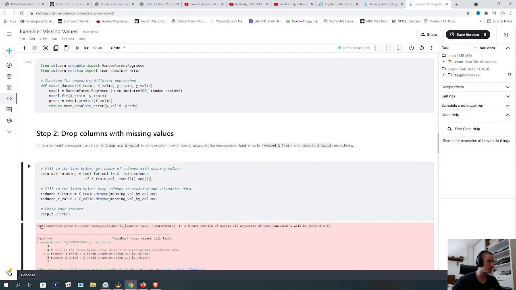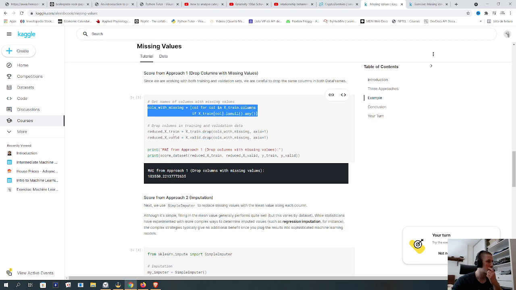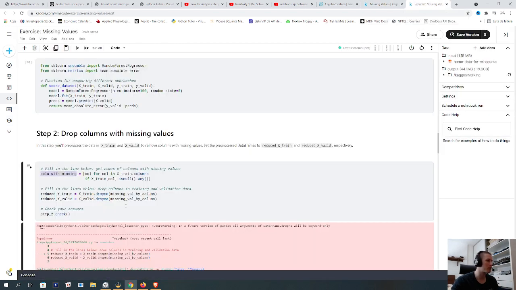Columns that have values that are new. Then I should call this variable here to drop, string dot drop. Yeah. Oh, I forgot the axis. So I think this part is correct. Let's see if this works.